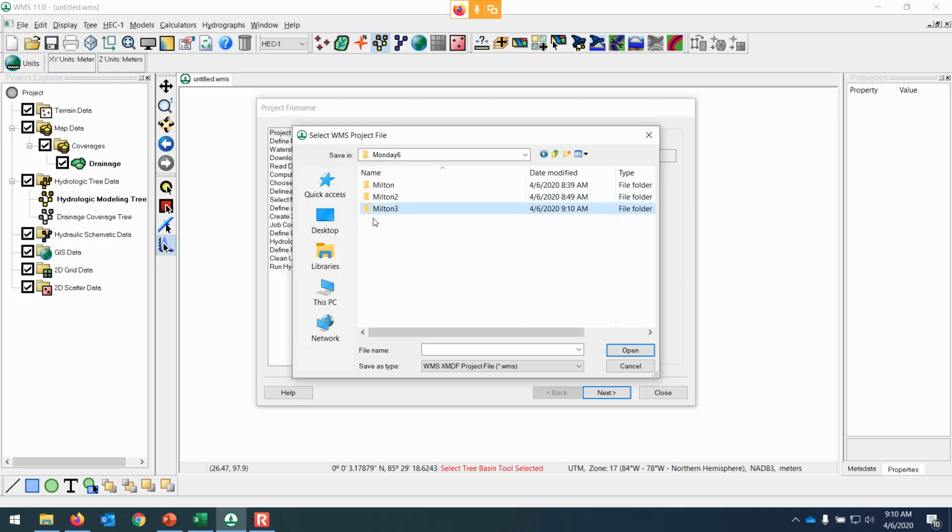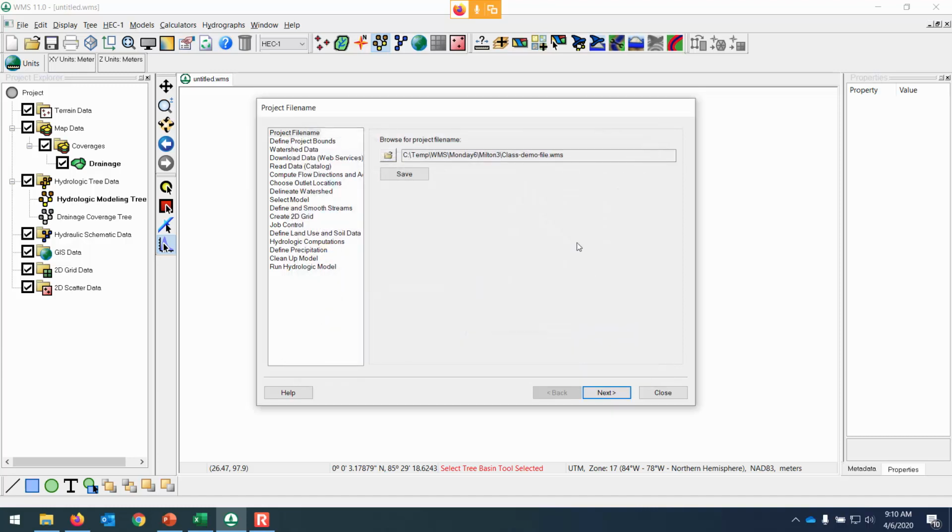Then within that subfolder I'm going to create a WMS file and save it. You'll notice that it hasn't actually created the file name until I click on the Save button. And now we can see the file name in all of the window locations.